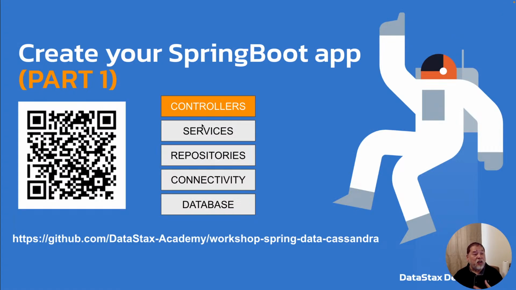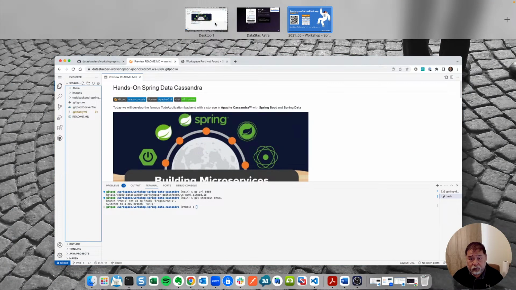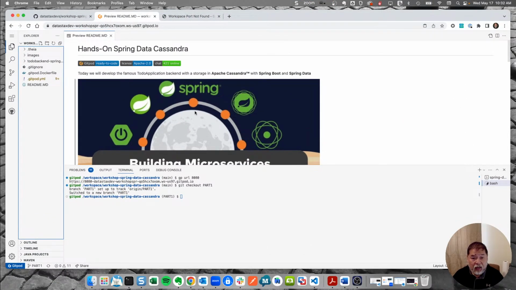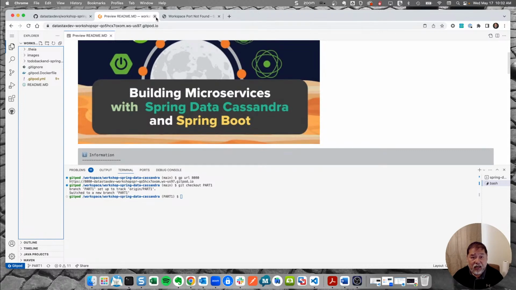So the next thing we're going to do is move on and look at creating the Spring Boot app, and we'll talk about how that works. So we're going to move back to GitHub. And I'm going to see if I can actually get this to work.